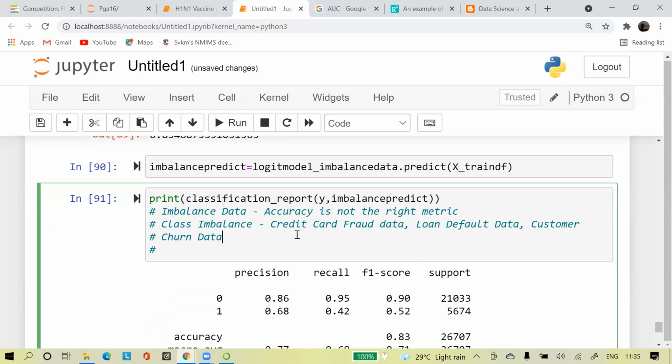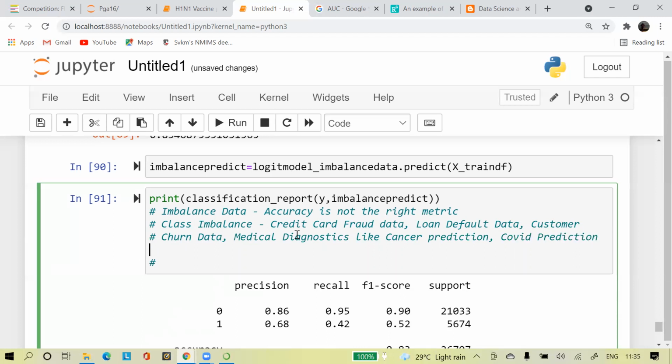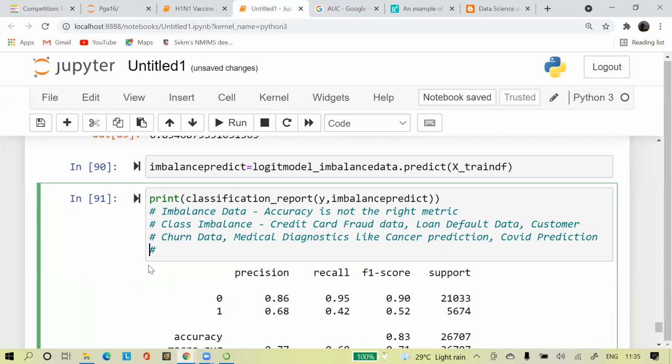Including cancer detection too. Yes, cancer detection, medical diagnostics like cancer prediction, COVID prediction, etc. So we can have all this imbalanced data. Now, when you have this imbalanced data, the right metrics would be different.